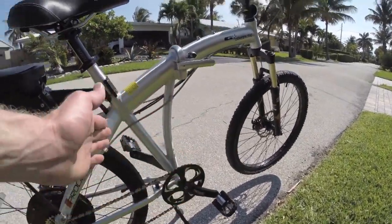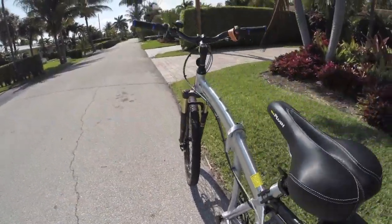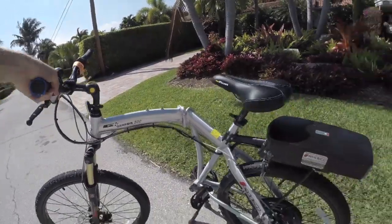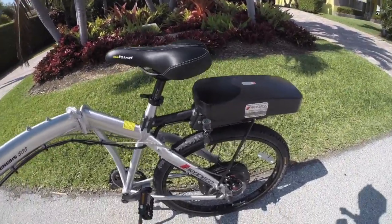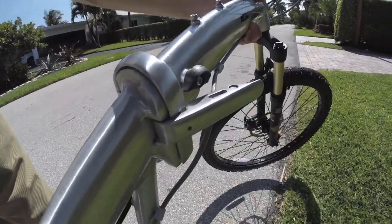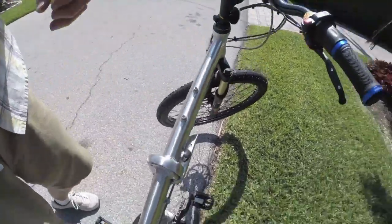Those pedals actually fold in, and you just have to press this little silver button here on both sides, and then it goes up like that. And then the whole bike folds, which you can see right here. I've already unlatched it, and then it folds out like this and all the way. So you can imagine if you had a tight space, you could try to store this in it, but it's heavier and it's still pretty tall. So I kind of question how useful the folding apparatus is on this bike. There we go. Lock it in like that.